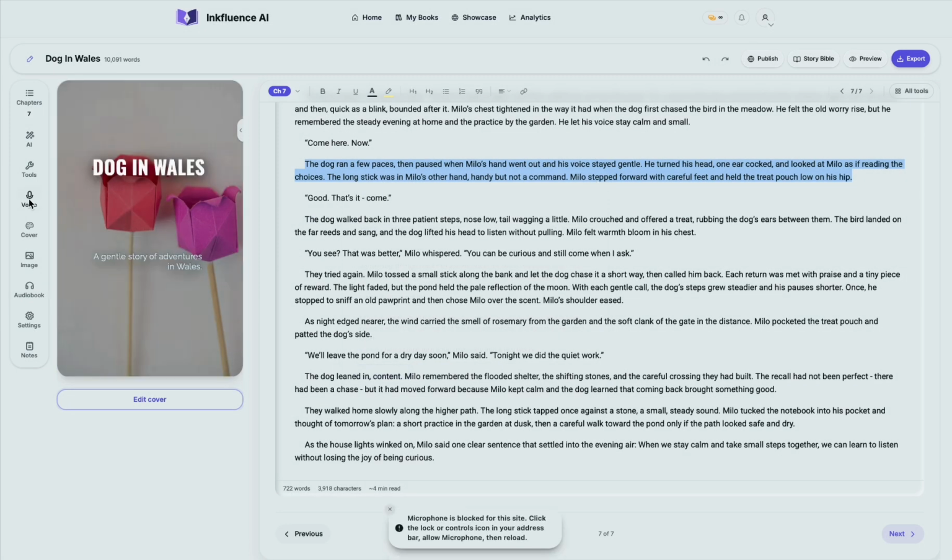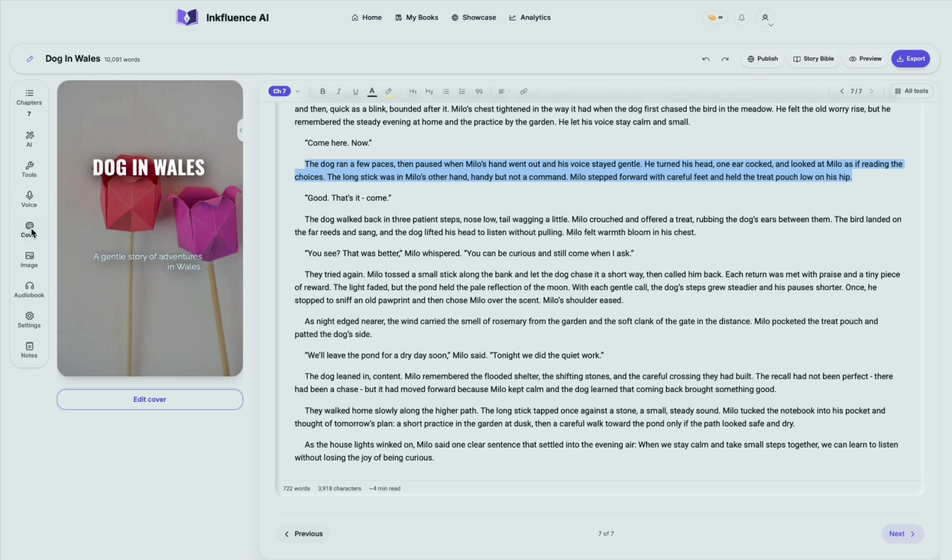If you go to voice, then you can dictate and it will automatically detect your voice. So if you don't want to type, you can dictate and it will add in what you say as well. So if you wanted to add in another paragraph, you can use that setting there and it will add in and detect what you're saying and add it into the book.